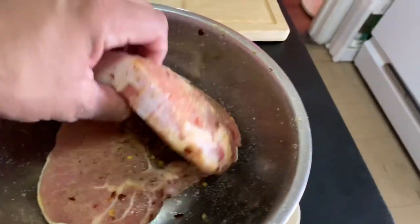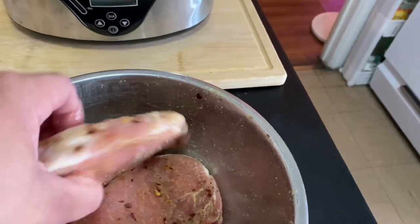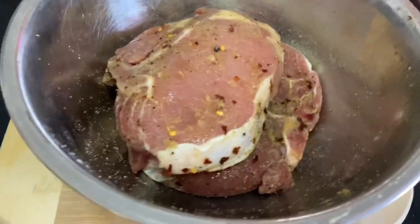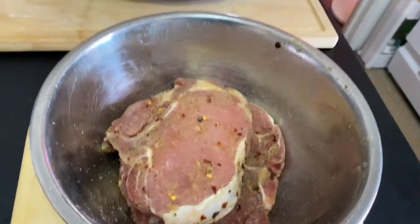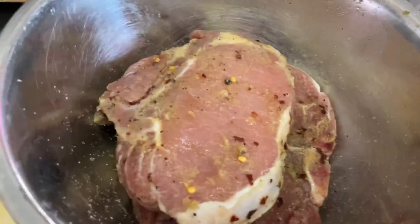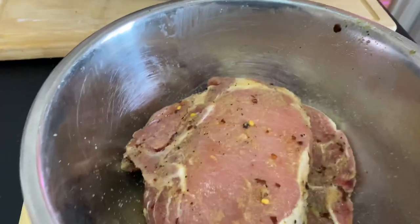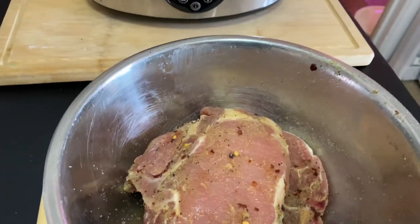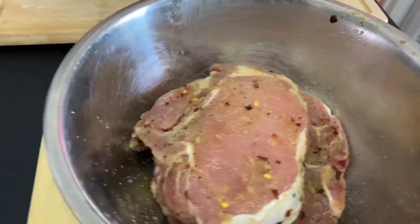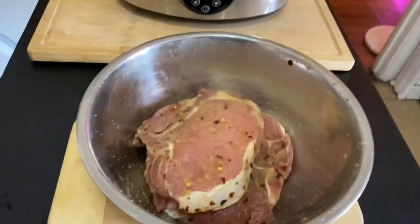These are my pork chops — look how thick they are. I trimmed down the fat a little but left some. Remember to season the fat on any kind of meat, because that's what distributes and acts as the butter or fattening effect in your meat — you want that fat to continue to season your meat whether in a steamer, grill, oven, or frying pan. Always season the fat. I used exactly the measurements I gave you on these two pork chops — these were under five dollars.